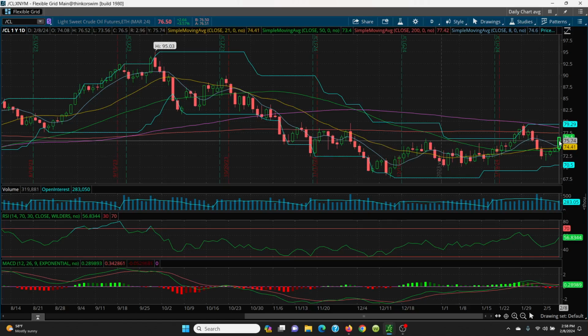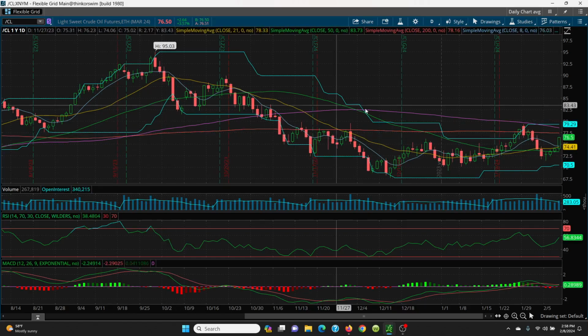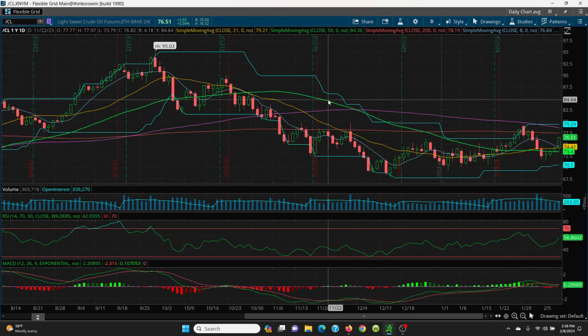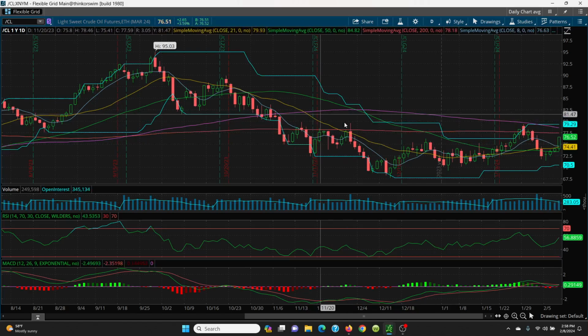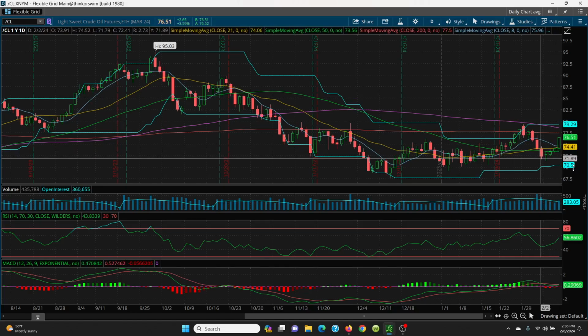The key to watch here is going to be the top of this candle at that 76.95 and this 200 SMA here sitting at 77.42. Above that, you have that 100-day and then your big retest of 79.29. On the downside, just watch this key 8 SMA, 74.60, your 21-day here sitting at 74.41, and your 50-day at 73.40. Okay, so this is your support. That is your resistance. If we break out, well, then we know where to go. We follow these candles all the way on up. If we lose this, well, we follow these candles here all the way on down.